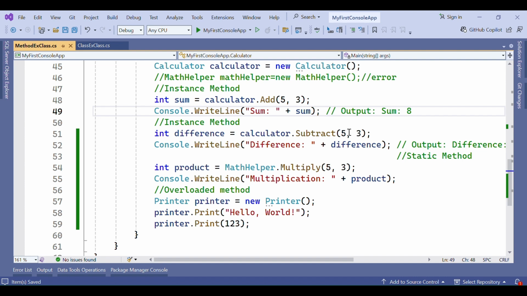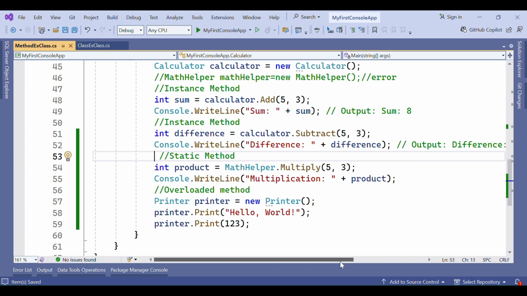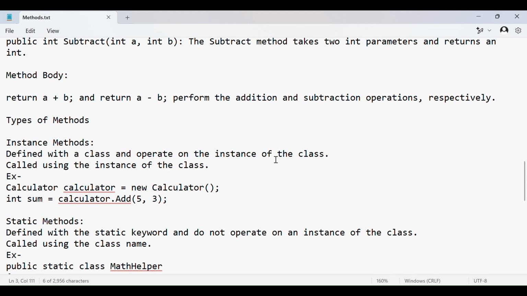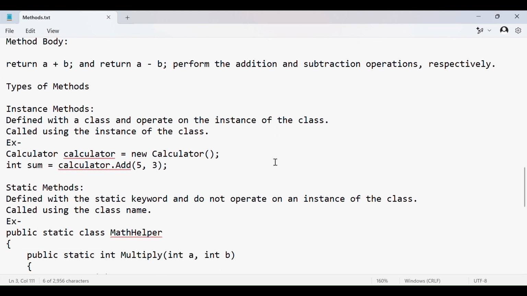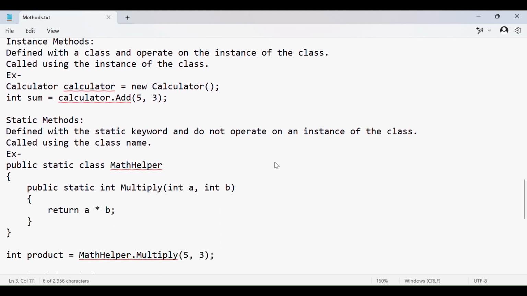Another method is subtract. Here also I am passing 5 and 3, and the output should be 5 minus 3. The difference should be 5 minus 3, which is 2. That is what the add and subtract methods are going to perform.